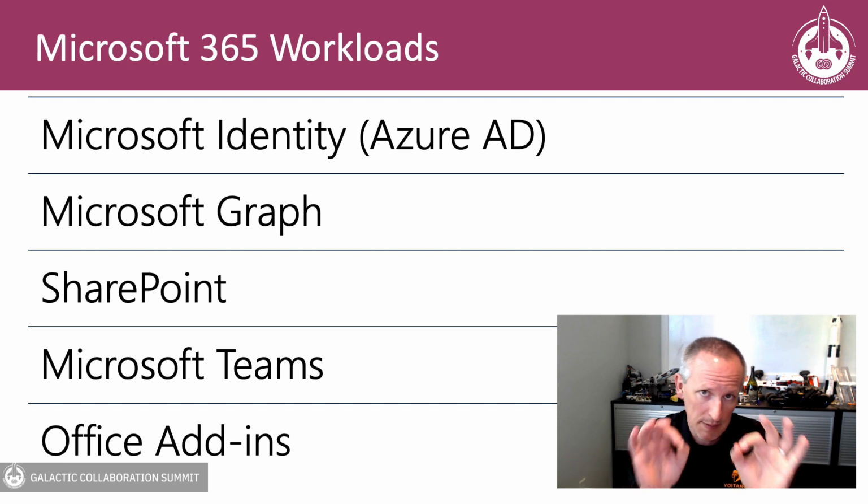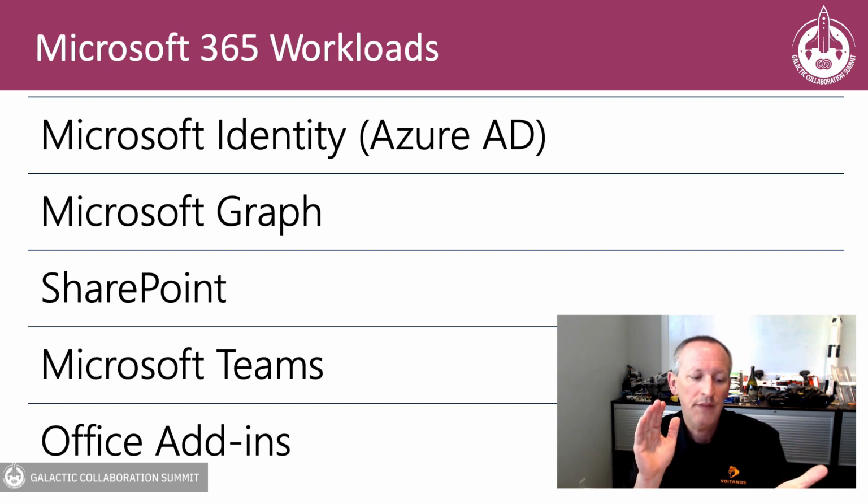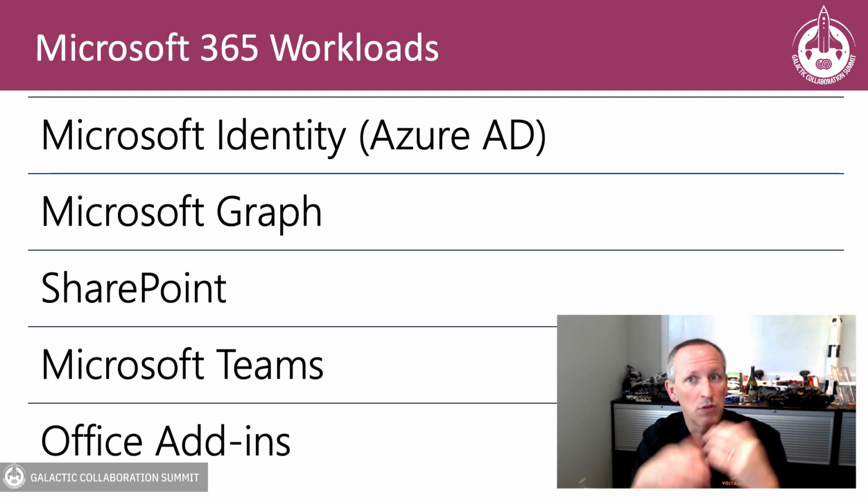Now, a couple things to keep in mind about this across the board. As I already mentioned, this is going to focus just on the dev topics. In addition, this is primarily focused on Microsoft 365. That's the hosted solutions. So SharePoint on-prem, or if you do SharePoint framework stuff on SharePoint 2016 or 2019, there are some things you're going to be tested on that you haven't had to work with or been able to work with because they're only available in Microsoft 365. Same thing is true for Microsoft Graph and Microsoft Teams. Those are hosted things. They're not available on-prem. So this is primarily all about what's in the Microsoft 365 Intelligent Cloud.